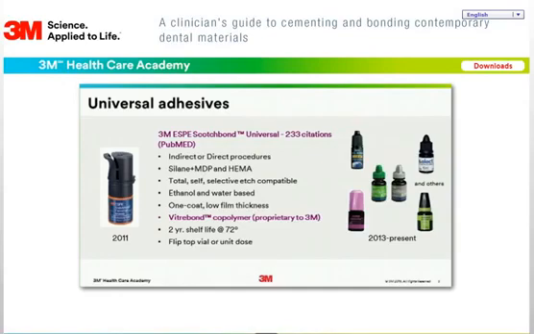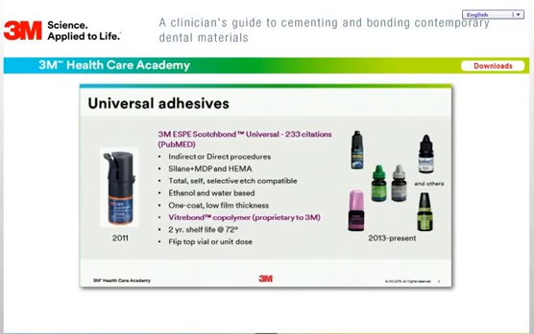This particular product, Scotchbond Universal, was brought to market in 2011. So here we are, 2016. We're pretty well at the 5-year mark with that. You'll also note that there are other products that have come to market, defining themselves as universal adhesives as well. By and large, they all attempt to do the same thing: use them for any particular procedure that you have at hand, simplifying your portfolios and ultimately lowering cost.